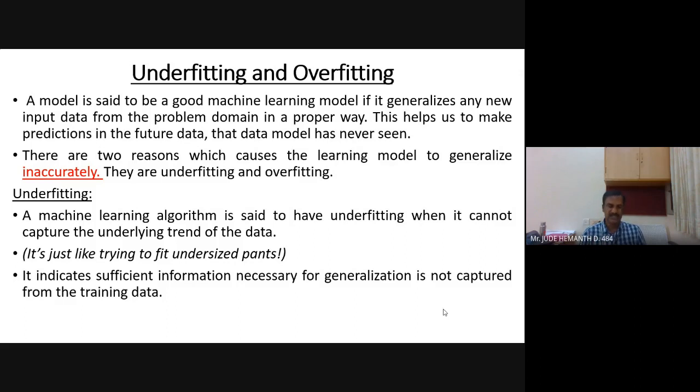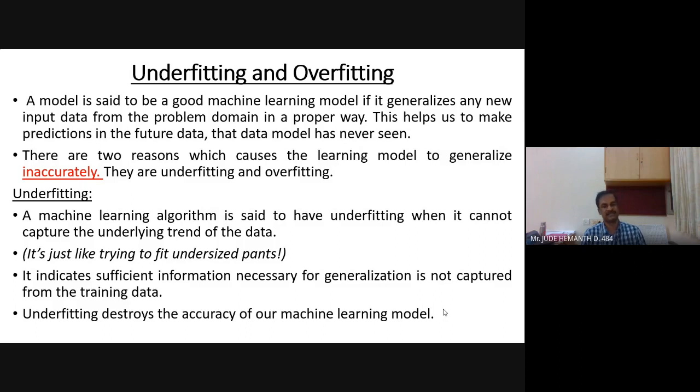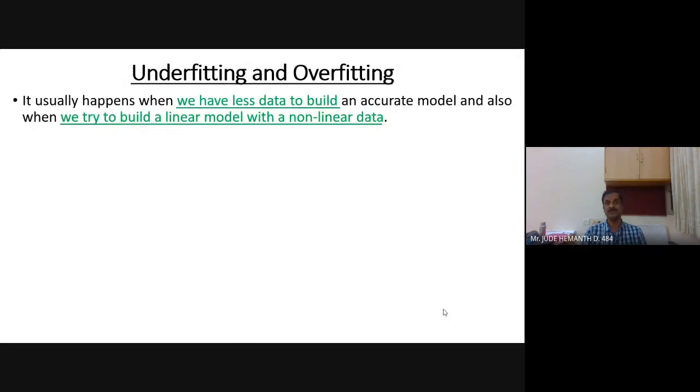So when you supply less data, there is a high chance that you will not get better accuracy for your machine learning model. The concept of underfitting is that with less data, your model is not able to capture all the specific characteristic features of that data. That is very, very important. Only if it captures the specific characteristic features can it give them to the system for classification or any other application. This situation usually happens when you supply the model with a small amount of data.